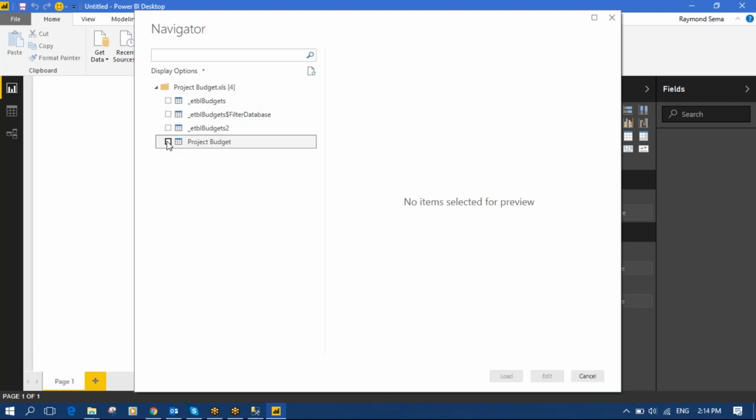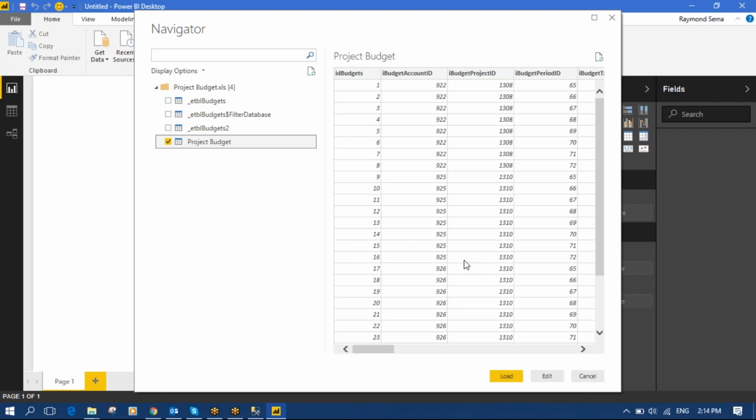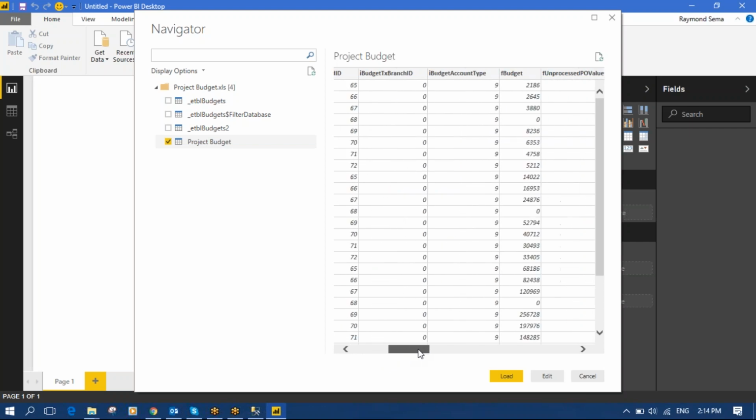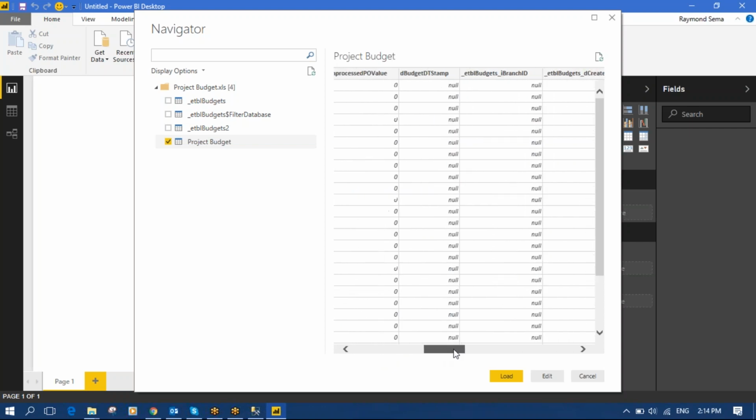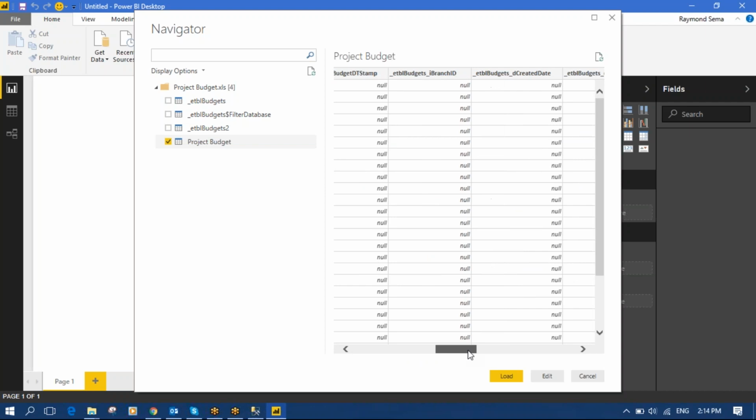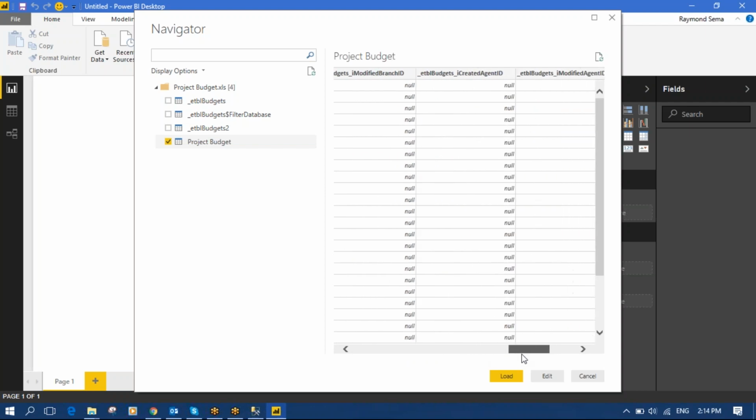After specifying the one that you need to load, highlight it, and it will give you a little preview of what the data in the spreadsheet looks like. Okay, so it gives you a chance to verify if the data you're bringing in is the data that you'd like to see as well.